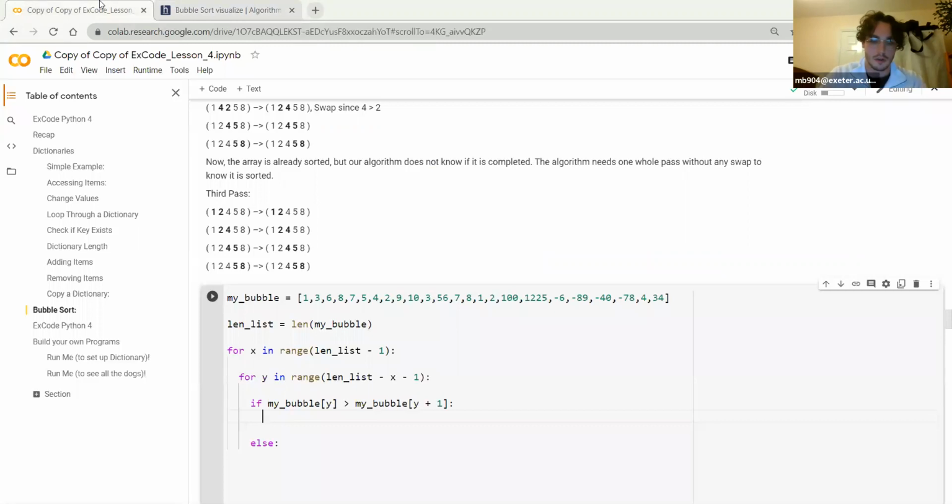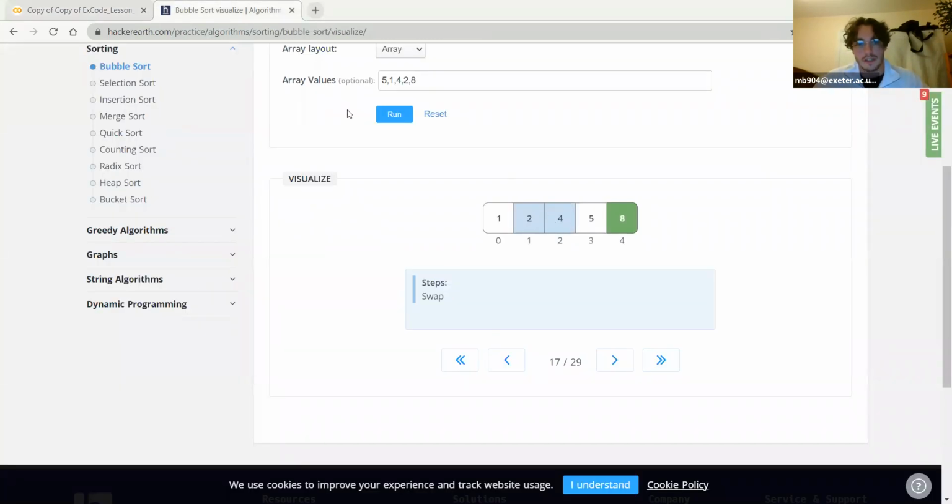So the way we do this is we can do it all quickly. The issue with this is that if we want to swap something in a list, when we swap something, we sort of delete it. So we want to store it by itself. So the first value, we'll set it as my bubble. Okay, so that's just storing the first value in the pair, and then we'll do the second value in one. That's storing the second value in the pair, like in front of this pair. That's storing the first value and then the second value.